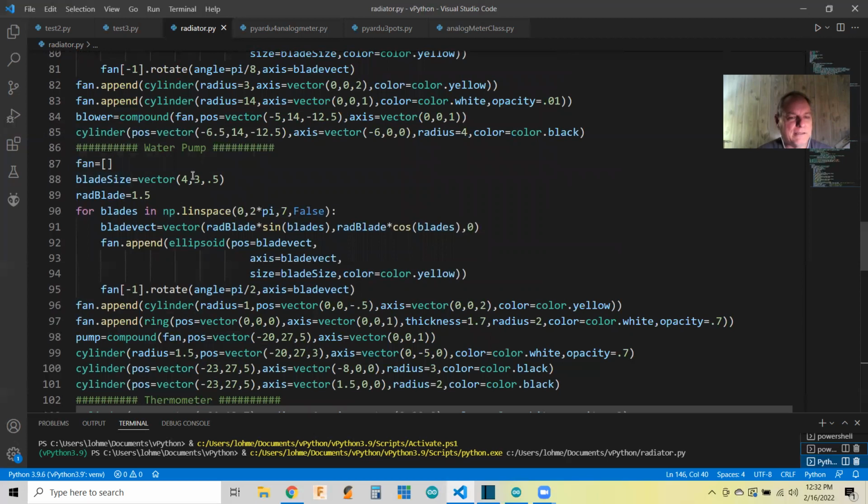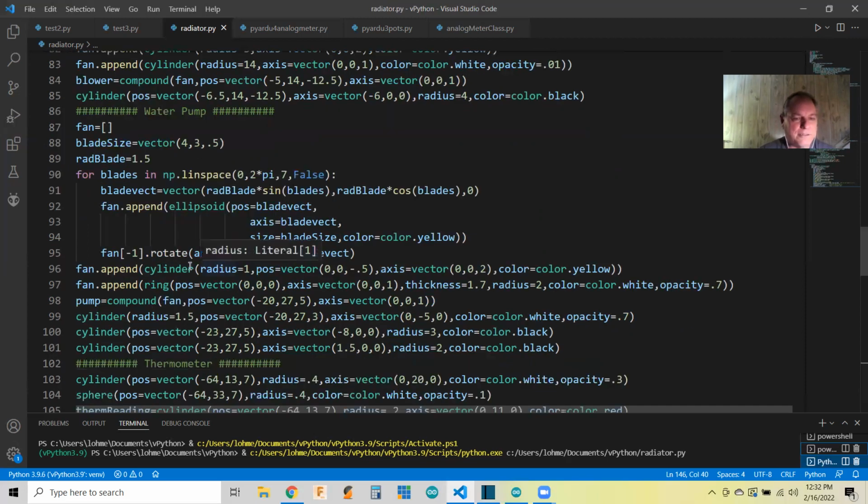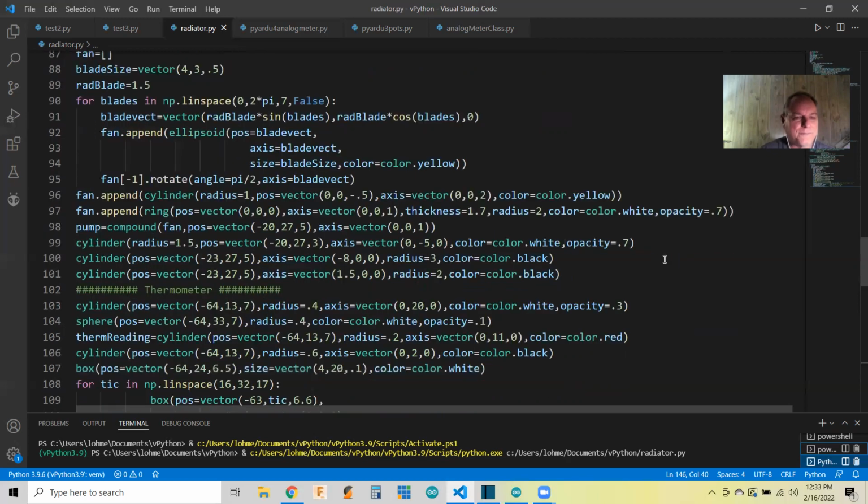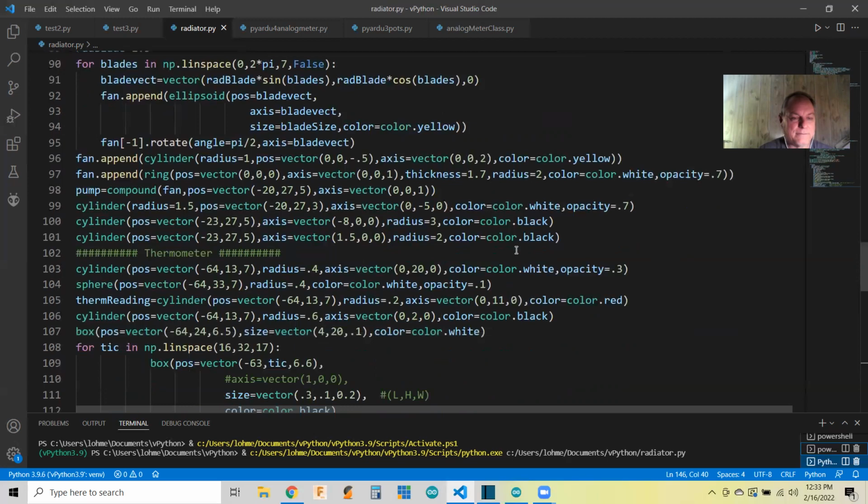But I did that, different size vanes and everything, and used different parts here, but everything's pretty much the same. I just made my pump a little bit see-through so you can actually see it spinning, since it's enclosed in a case. I just made the case see-through. Yep, so we did that.